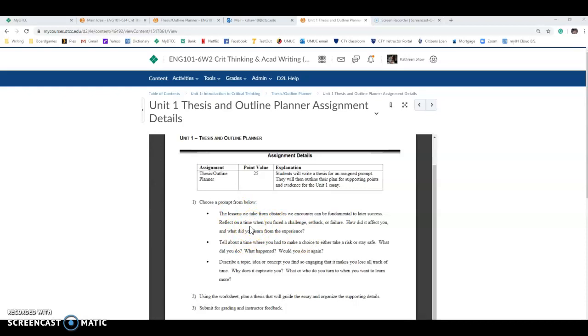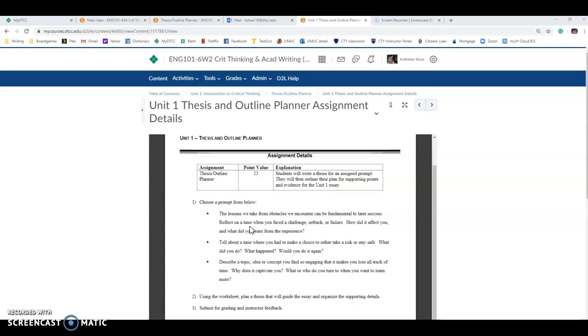When we're looking through these, you'll see that there are several questions asked in each. One thing that is a good idea is to think about how you are going to answer these questions and how you're going to organize them. The good news is for this particular assignment, the best piece of advice I have for organization is to write a 5-paragraph essay. That means you're going to end up with 3 body paragraphs, an introduction and a conclusion, so that you make 5 paragraphs. What you need to do is figure out what you're going to talk about in each of those 3 paragraphs.